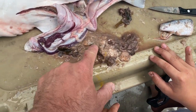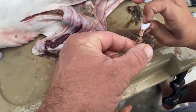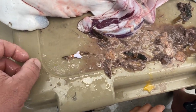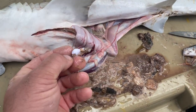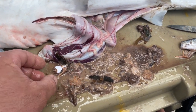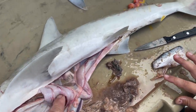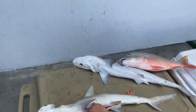What else is that? Come on, you gotta get in there buddy. You want to be a scientist, right? Aha — oh, jig head! Somebody's white jig head. Look, it's all rusted. This proves our point that you're gonna see in the other videos: it's better to cut your line when your fish is gut-hooked than to try to pull a hook out, because they just digest these things. Look, this guy digested a whole white jig head. Anything else cool in there? All right, on to the next one.